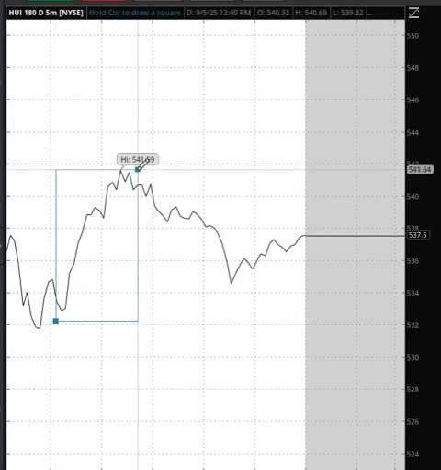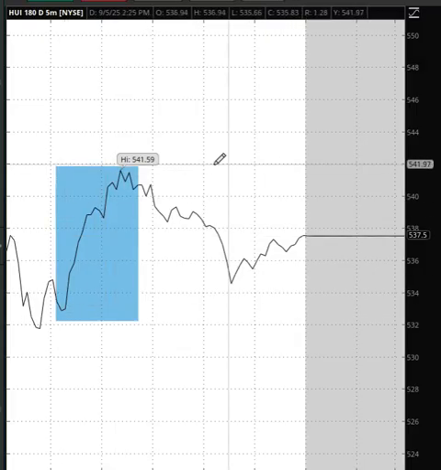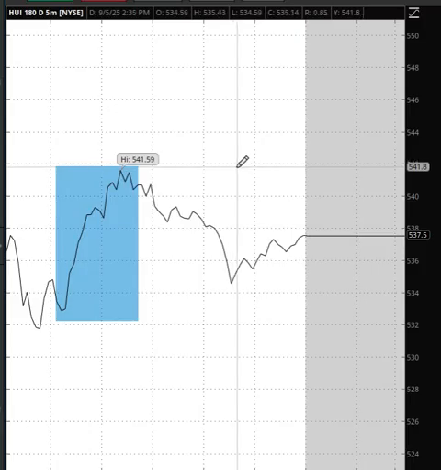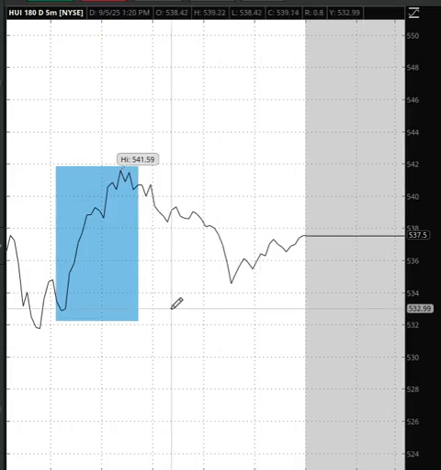Now, this one here is a semi-fractal top. You have 1, 2, 3, 4, 5. That's called the triple crown. So you would short here, you put your hedge here in case the market decides to go up, and you have the bottom here.